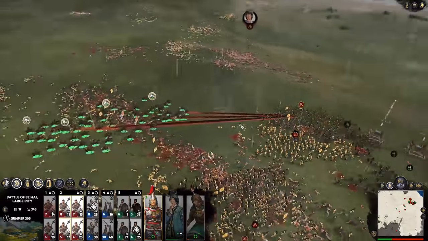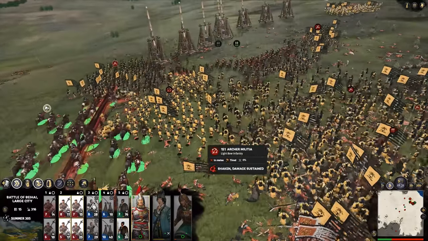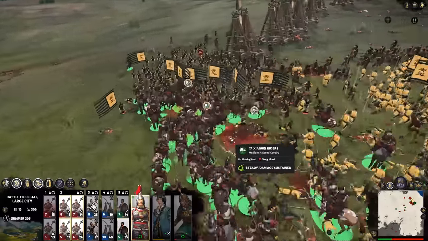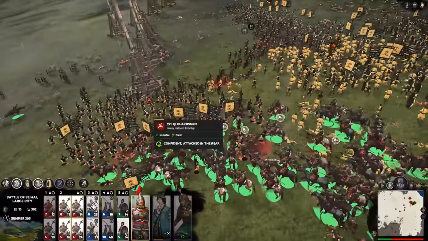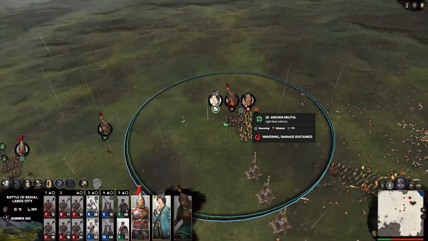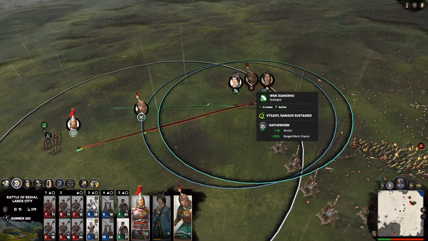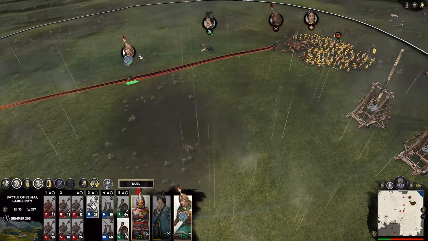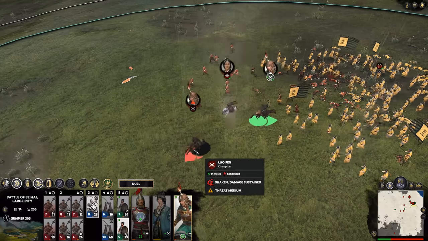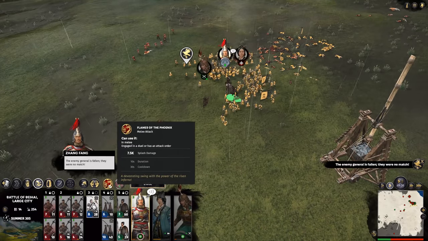And hit these guys in the back. Boom, that breaks them. Goes into the guardsman. Not as big of a hit. But it's so low. I've got to try and take out that champion. Yes, he's down.